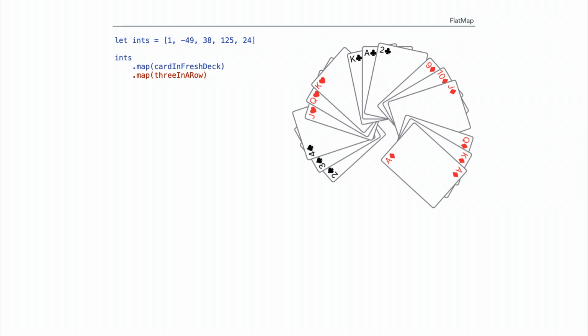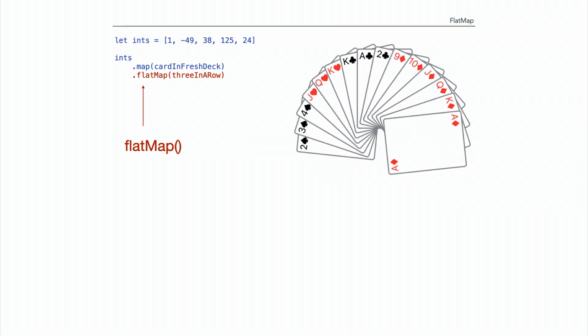What I want is a single array. If you were dealt this, you would then try to organize them nicely in your hand. And so instead of map, that's what flatMap does for you. It flattens this array of arrays into a single array. So instead of using map, we change that to flatMap, and now we get a single array of cards. And that's a quick look at how we use functions and how we're going to use them more as we move to SwiftUI and Combine.